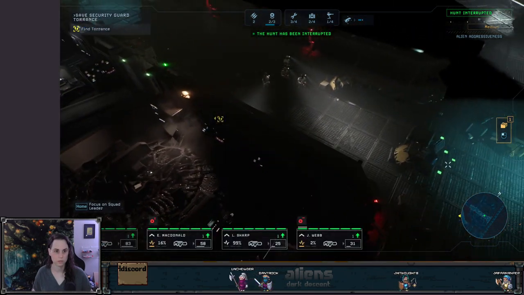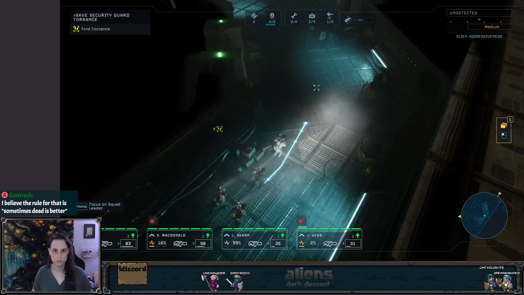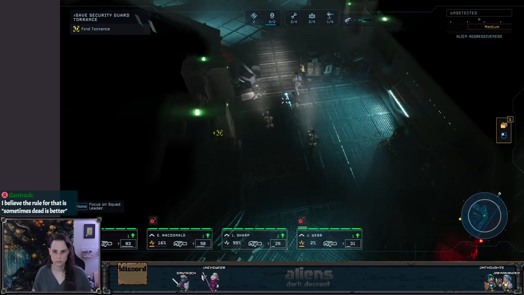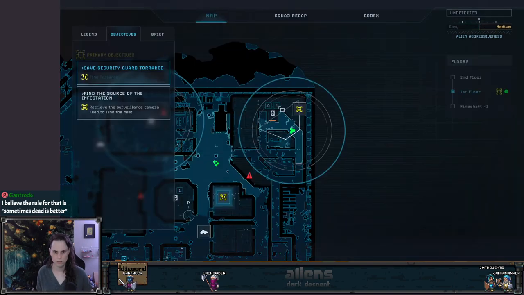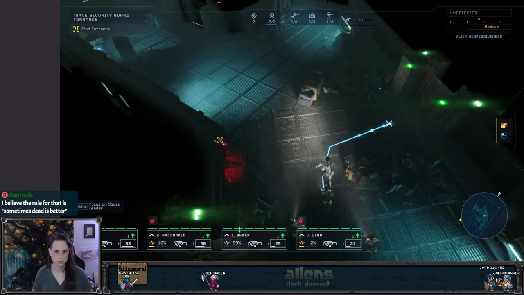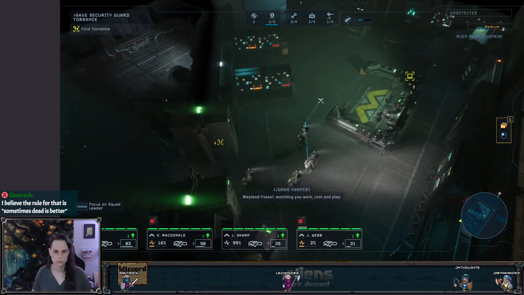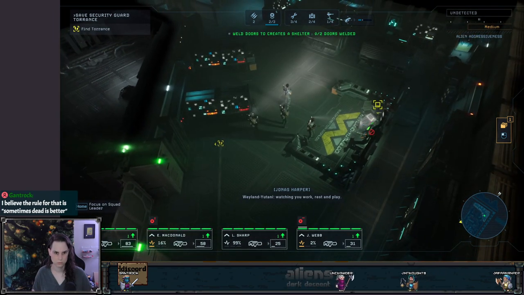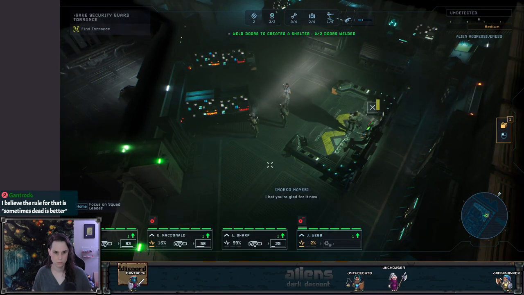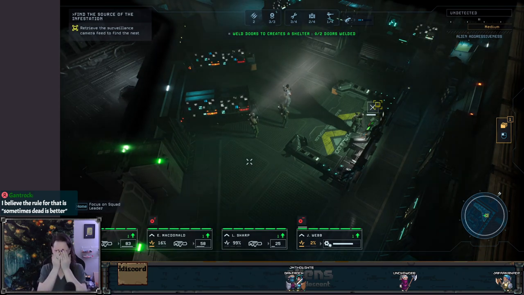I have my sentry gun. That's all I care about. Stay on the move. There's an elevator there because of course. Is that the place we went up? This is the place we went up in the first place. Fucking Weyland Yutani, watching you work, rest, and play. I bet you're glad for it now. I'm not glad. Okay. Find the nest. That's a great objective. Alright.